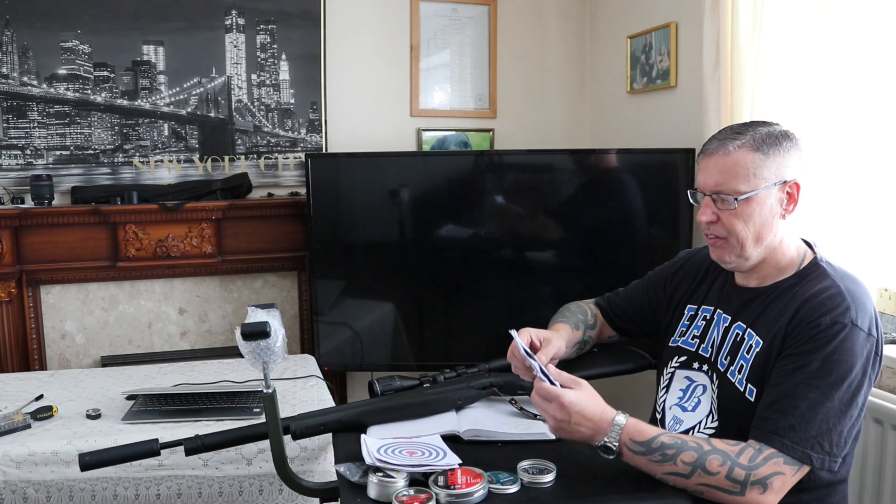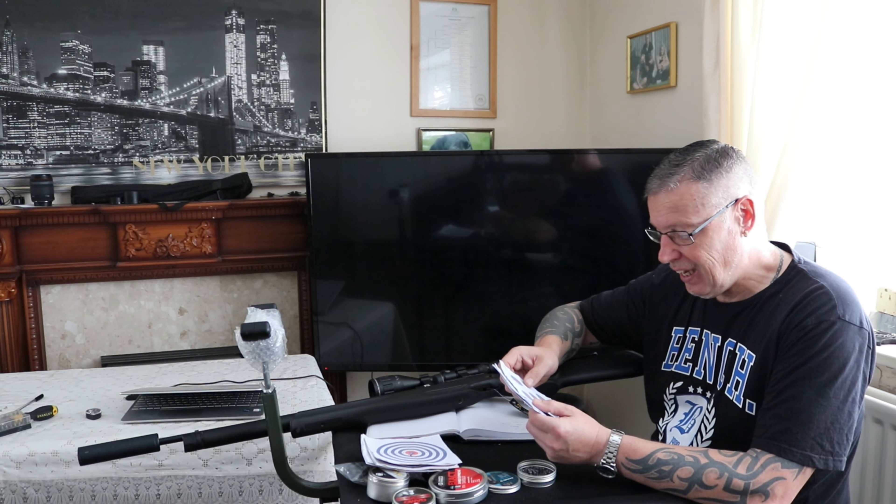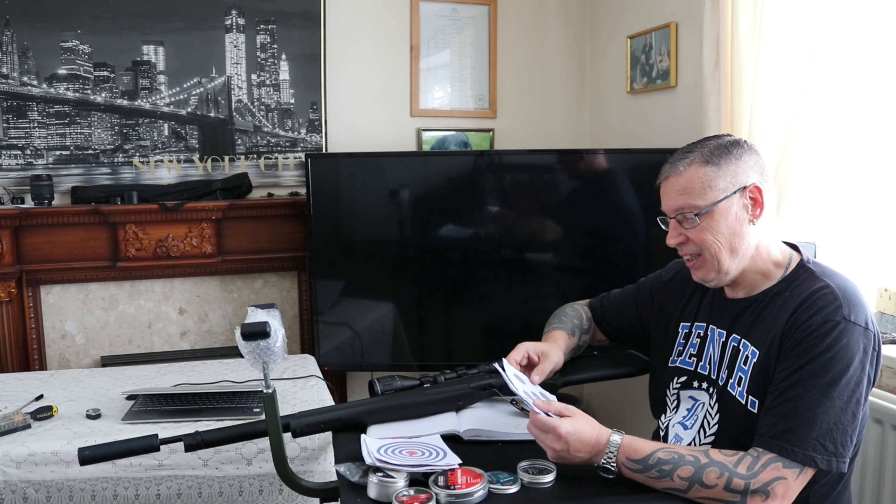This didn't go as bad as I first thought. The first shot I thought was just an 8, but it had broken the ring on the 10, so he gets a 10 for that. The centre shot as well — he'd broke the ring on that, that's a 10. But there are two 7s in there and an 8 — so 28 on that card. He's got 42 on the first card and 50 on the second, so 92 points to carry over to the rings. He needs to do really well on the rings to break the 110 barrier, which we say is good enough for a pass.